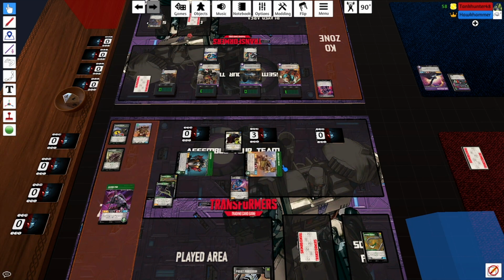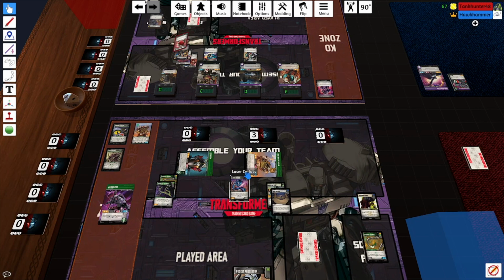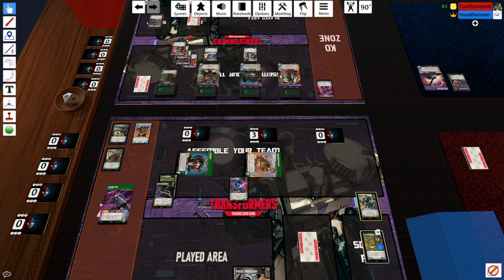And then send Bollag after Demolisher. Yeah, kind of saw that coming. Going in for 9 Pierce 3. I will block 4, take 5. Damn, I was hoping for a little better flip, but unfortunately, Bollag does not like the ocean.